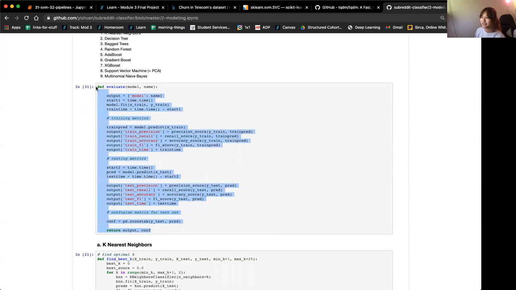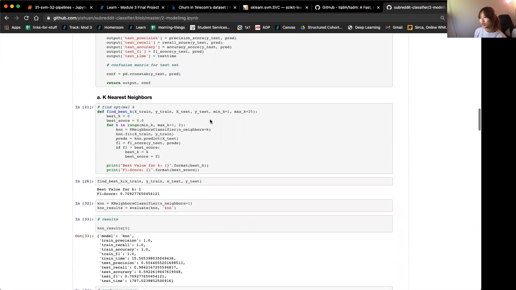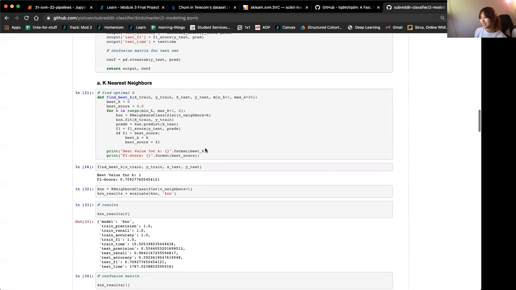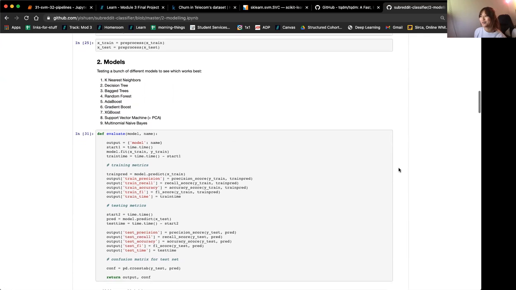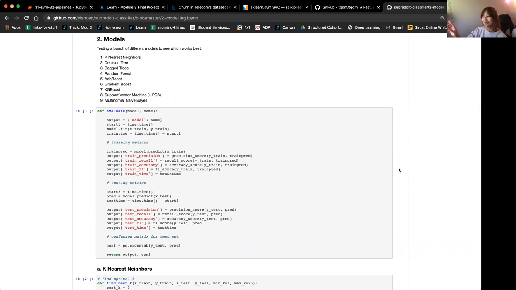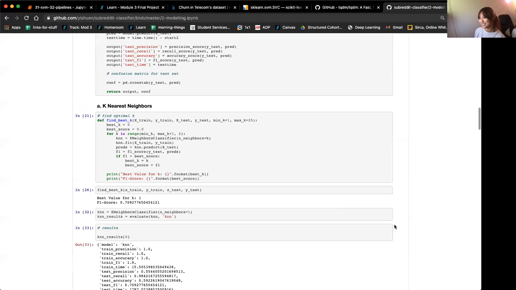Because I wrote this function that trains and tests my model and also gives me all my evaluation metrics, you'll see the structure I have here: I basically have a mini section for each model. I reworked this function as a student, but this is not a good notebook because it's not well commented. So don't use this as an example.